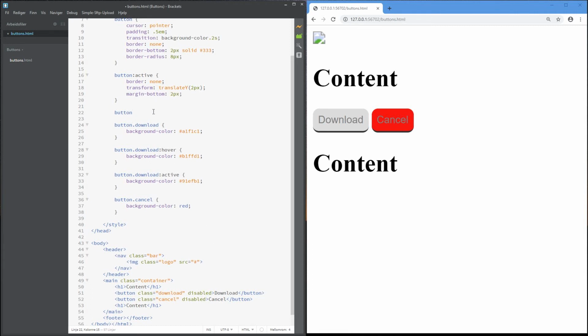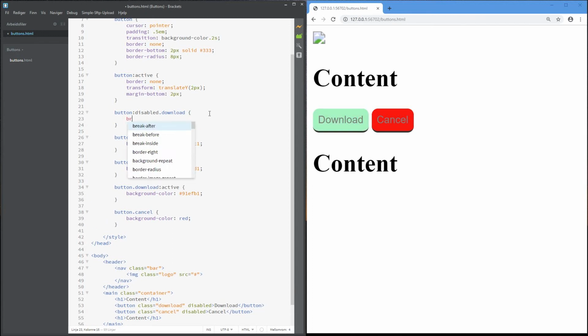Because we are passing the color to the download class, we need to adjust the same download class. If we do it just at the button, the definition for the background color comes at a later stage in the download class, so it will be overwritten anyway by the color of the download class. So we need to find the button element and look at the download class, and then, wait, that's wrong. It has to be like this. So the button is disabled, and adjust the download class on that element.